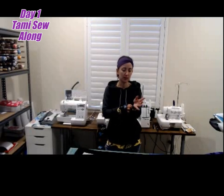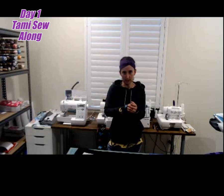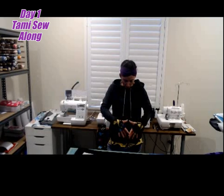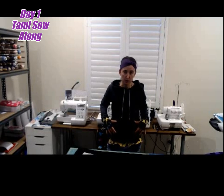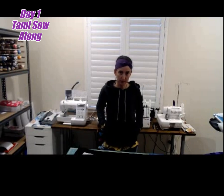We've also got 2 different cuff variations. You've got thumb hole cuffs, and then you've also got just your standard cuff. We're going to go with the thumb hole cuff just because it is a little bit different. If you want to, you're most welcome to just do the standard cuffs also. There's also 2 different pocket variations. We've got side pockets, or you can have the kangaroo front pocket. In this one, we're going for side pockets.